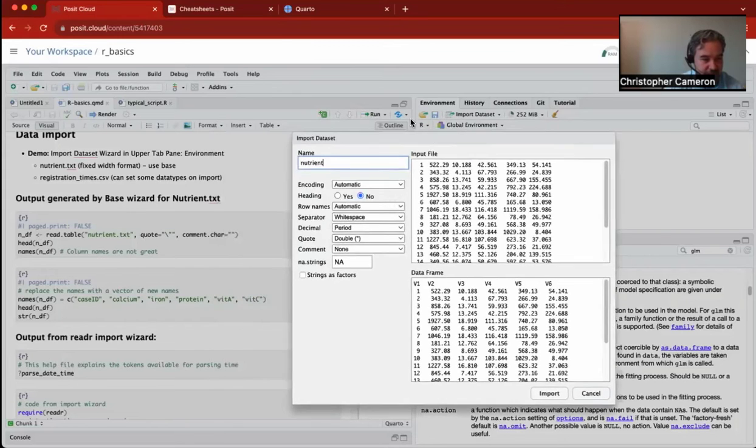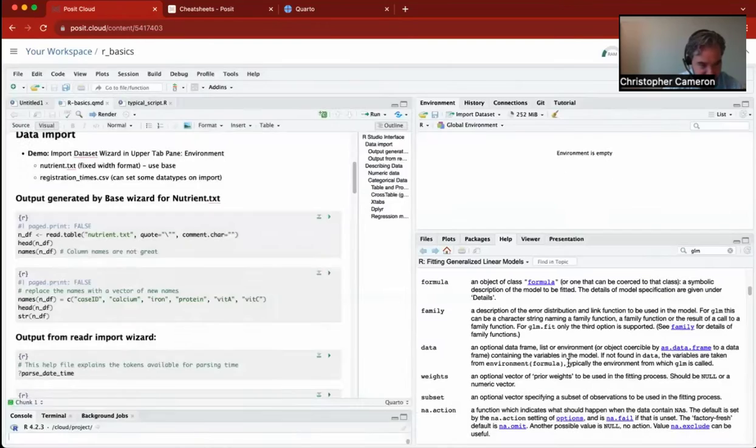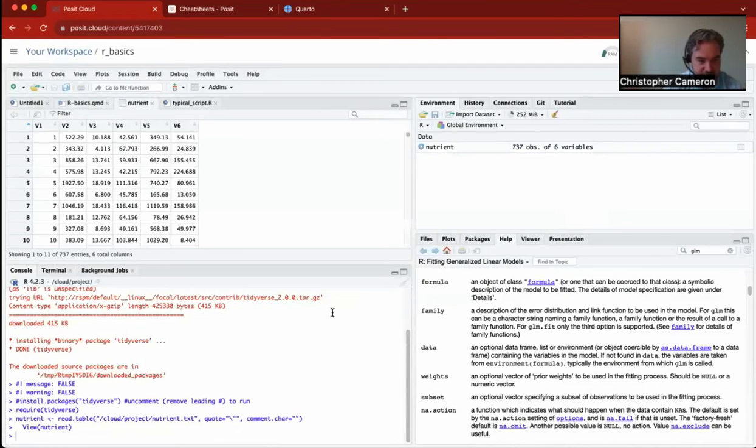And that's not too bad because it's pretty clear that we've separated, all the columns are separate. This data frame doesn't have a header, so we don't actually know what the column names mean. R has generated some numeric names for it, but they're not great. So we would use that wizard, select the best choices, and then we get a little printout here that shows us the result of the options we selected as a command line argument.